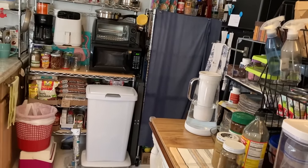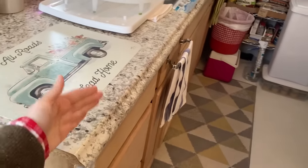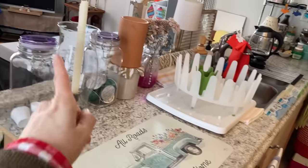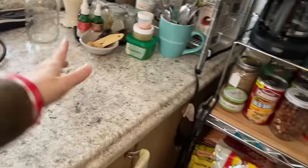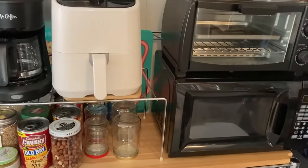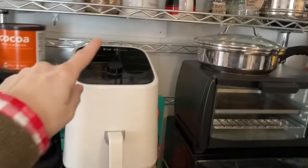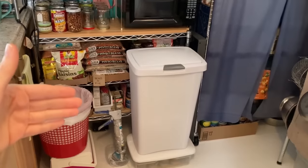I really just try to make the most out of the space and the furniture that I have. You're gonna see the big divider between the kitchen and over here is the living room, and this is where my sink is and this is where I do all of my cooking. Pretty much right here on the countertop there or on the other side here. I've got the kitchenette set up so that when I do get a stove one day I can put it right here and then hook up an exhaust fan right there, but until then this is what I've got to work with and that works for me.